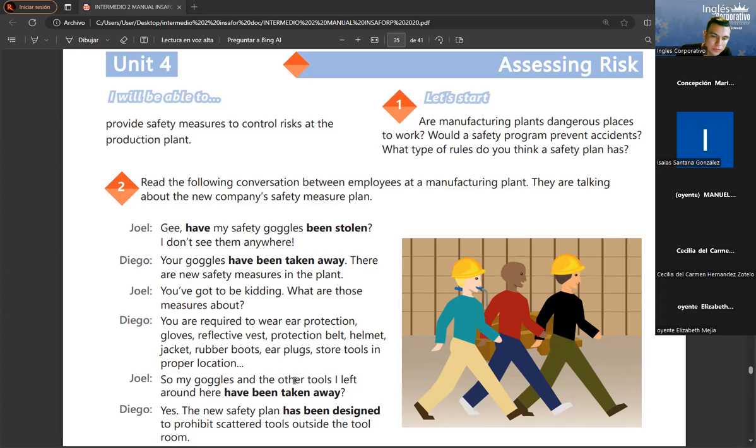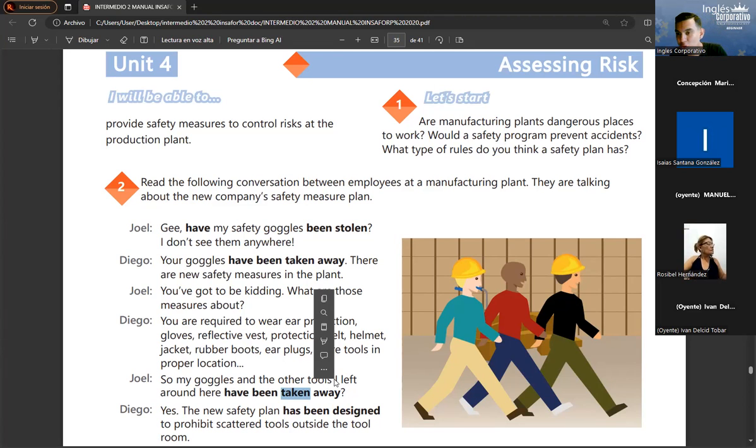For example, here it says, ¿cuál es el sujeto acá? Bueno, es I have been taken away. El sujeto es I. The auxiliary is have, plus the past participle of the verb to be, because in passive voice we always use the verb to be plus the past participle of the verb. And this would sound like yo he estado, have been taken, habrá sido tomado.